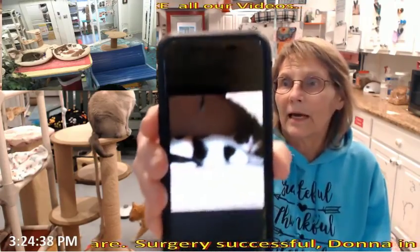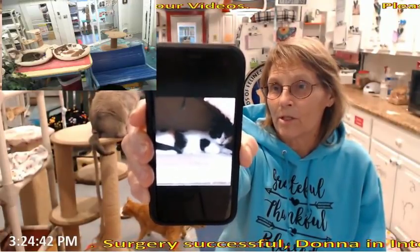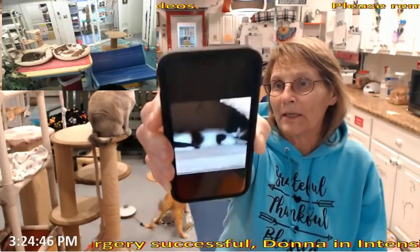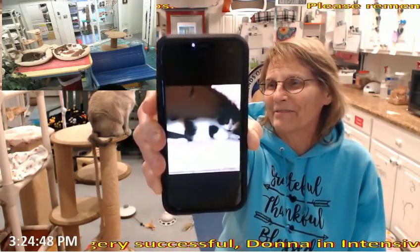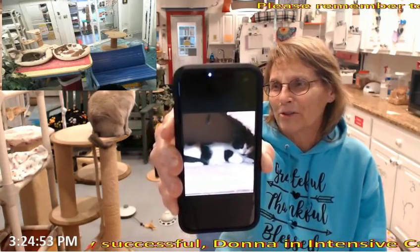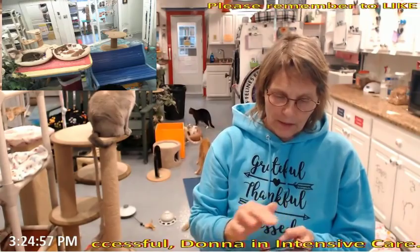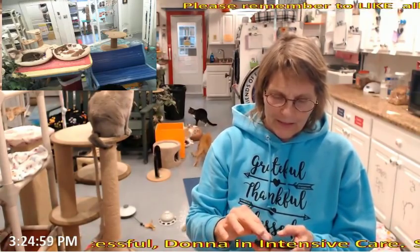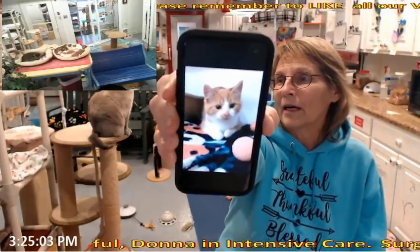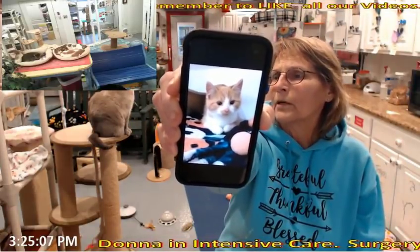Okay, this is the calico kitten. She's a lot of white, but she definitely has distinctive black and orange. I'm tipping it so you can see her back, and of course that doesn't work on a camera picture, but she has plenty of gold on her too. She's very, very sweet. And then her brother is this little dude, a little orange and white fella. I do not have names on them yet. They will get names pretty quick.